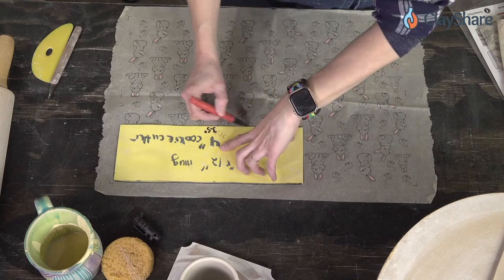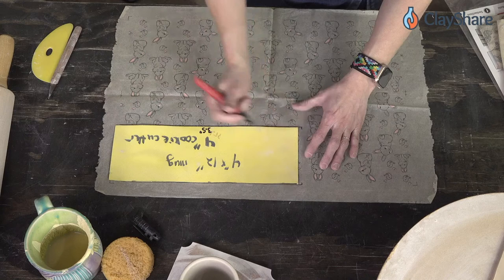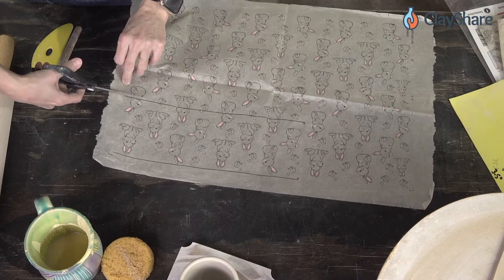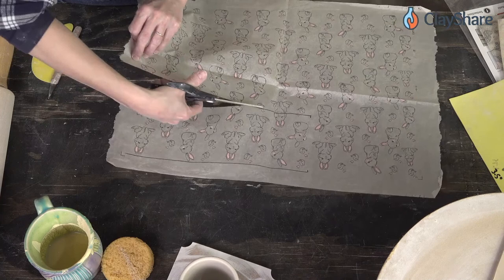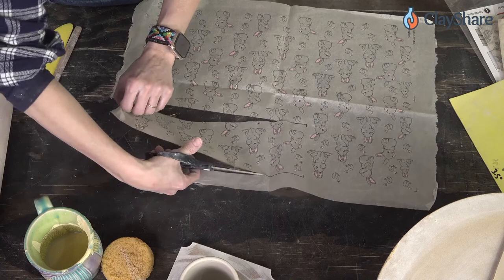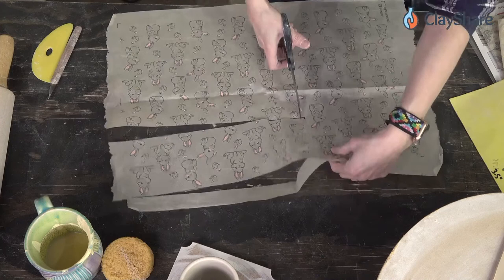Make sure that's got to the end. And then I just need to notch that so I know where to cut it. So now I know my area that I need to cut. And that way there's no waste. But if there was waste, we would save it and we would use it for a collage. So I have an envelope that in the envelope I just stick all of my underglaze decals, the little scraps. And then when it gets full enough or I just feel like making a collage, I just take them out and use them up.